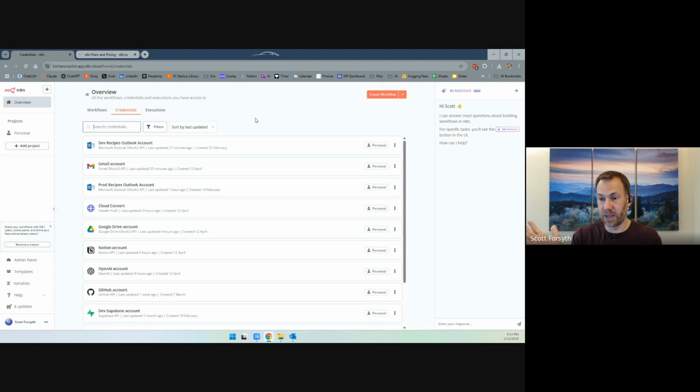And it is a high trust. We have to trust it's an important company that isn't going to abuse it. And we can revoke those permissions at any time. So the credentials is basically your permissions granted to n8n to do stuff on your behalf.